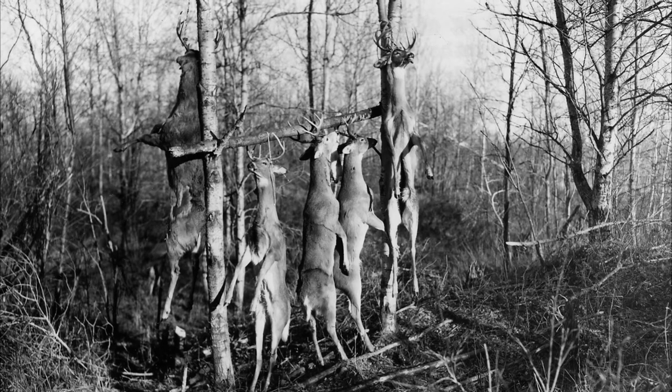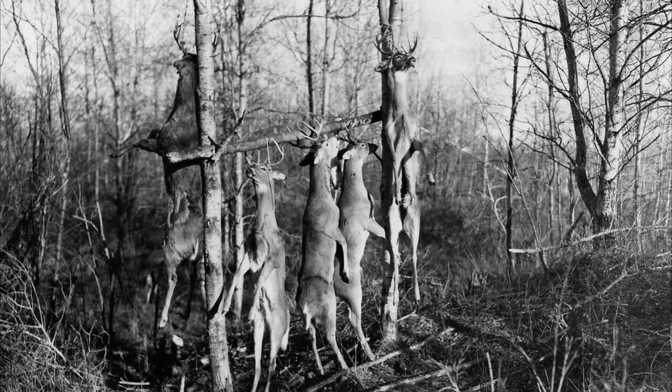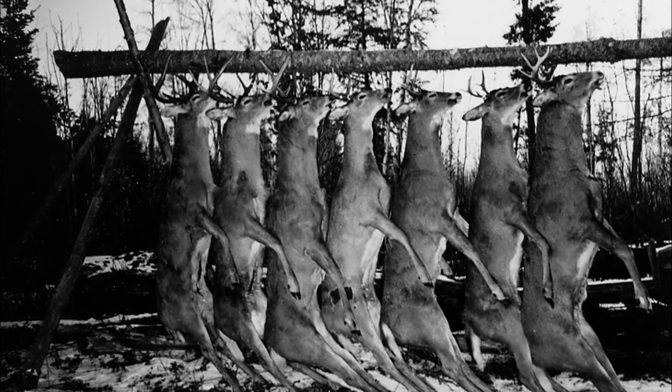I understand the history of hunting — when you actually had to hunt for food, you always targeted the male deer because it was twice the size and fed more people in your family. And you never shot does because you wanted them to resupply next year's crop, since you couldn't just go to a food store. So you look back at old pictures, it's always bucks hanging. They never shot a doe, ever. That's history just ingrained into people's heads.